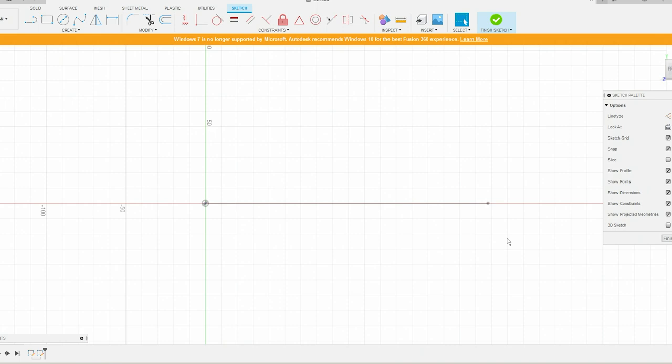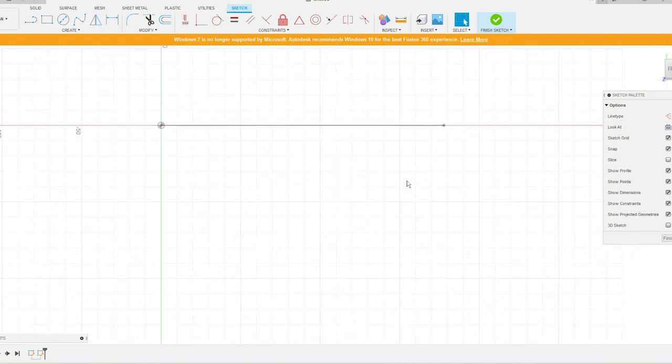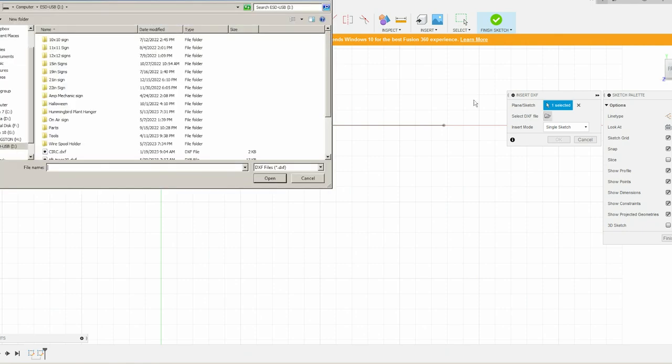Because every once in a while, not so much with the ArcDroid, I haven't experienced this, but every once in a while with other DXF files, for some reason, when they import, the scaling is all messed up on them. So, okay, we created another sketch, and we're going to insert DXF.